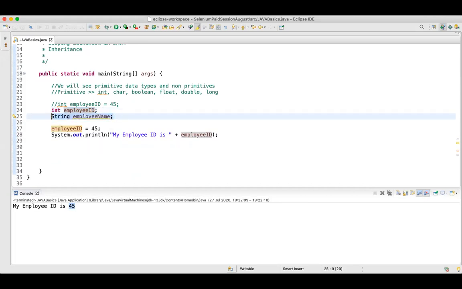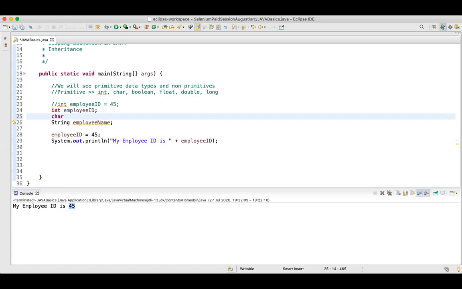In a similar fashion, we have string, right? If you want to store a name, a series of characters, okay, before string, let's see character. Let's say if I want to store only a single character, I can say char c is equal to A. Okay, let me name this char variable, and I'm assigning the value as A. You can only assign a single character. If you do it like this, it will give you an error, because this is a series of characters. A character means only one value like this.